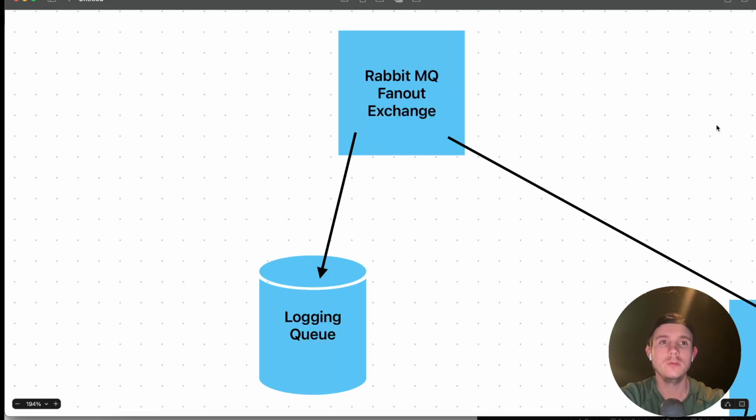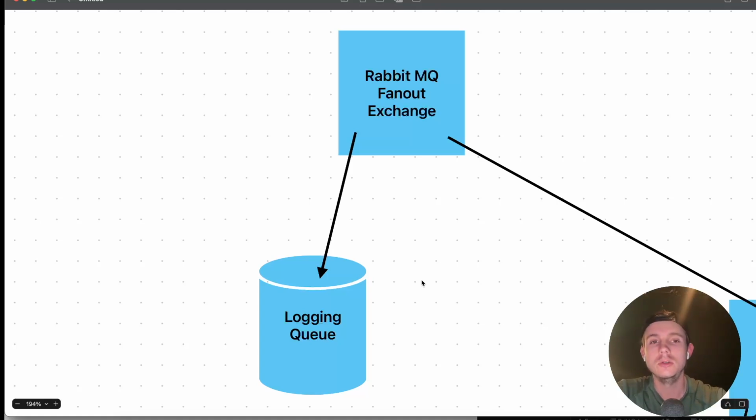So if you have seen videos previously on my channel, we've built a lot of things in RabbitMQ and our engines application. One thing we've built so far is this. We have a fanout exchange routing messages down to our logging queue. And if you've seen in previous videos, that is then reflected on the front end with SignalR and WebSockets.